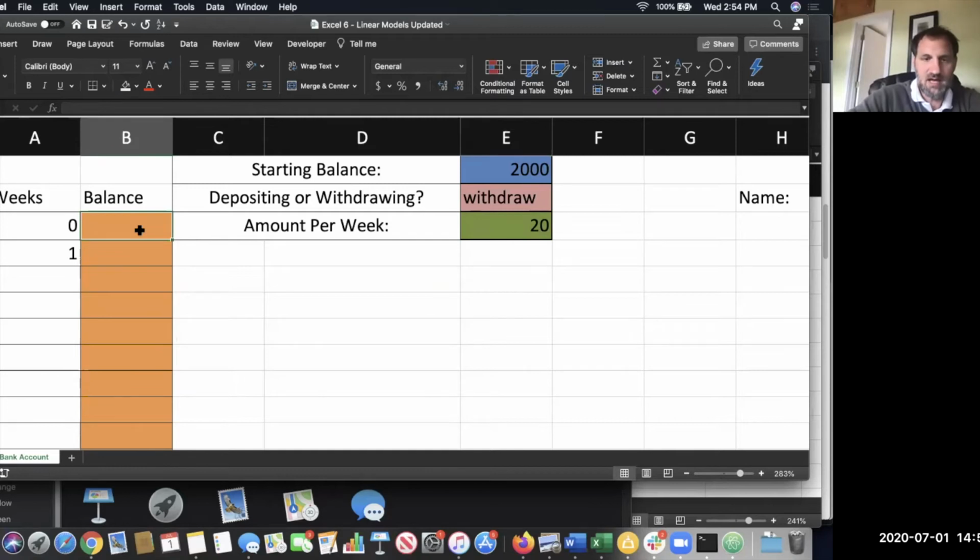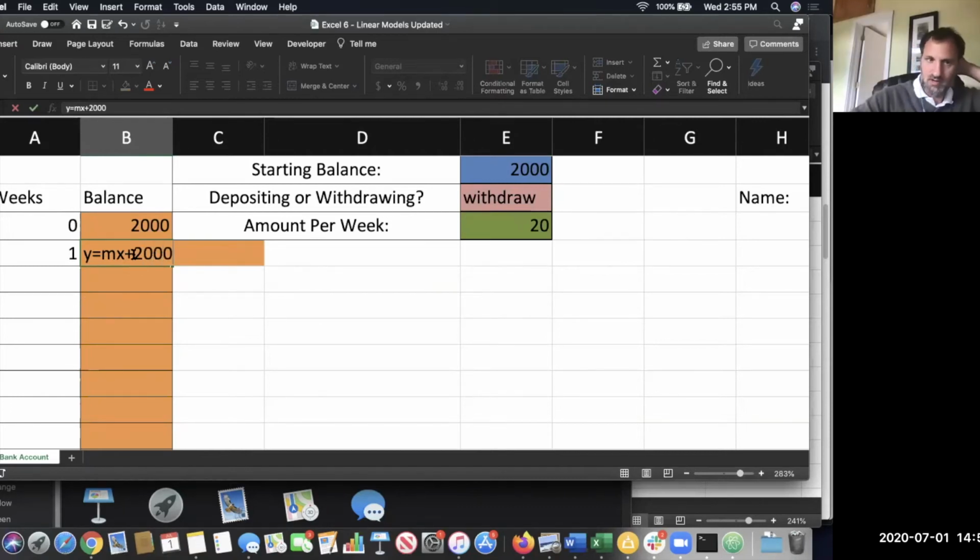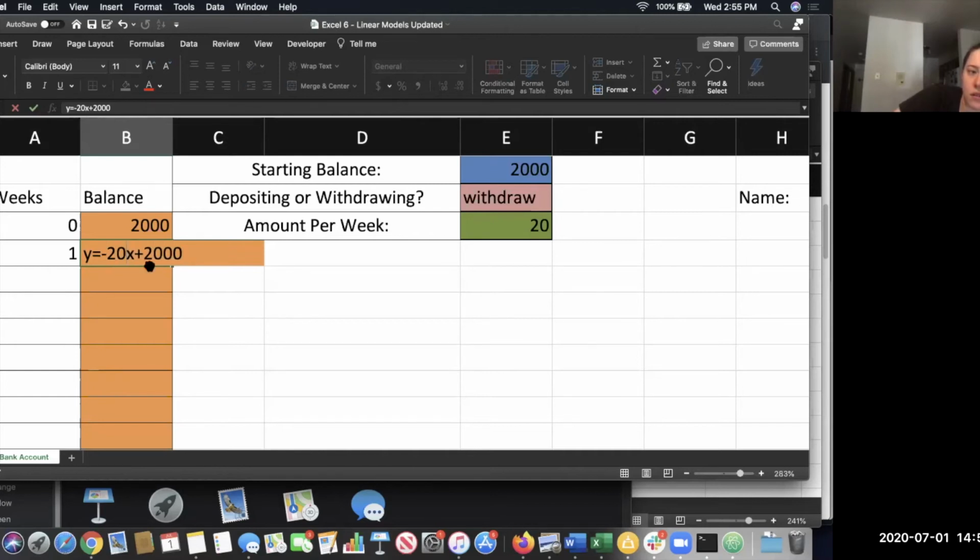This starting balance, you can just put the number directly in. It's the next one where you're going to use the formula, and I encourage you to use autofill as you go from here. So what I would start with is y equals mx plus b, and then I would start filling in numbers. So for instance, based on the information given, what can I fill in my formula? B will be 2,000. Good. So I'm going to change my b to 2,000. All right. What else can I change? The m will be minus 20. Very nice, because I'm taking money out, so it's a decrease.